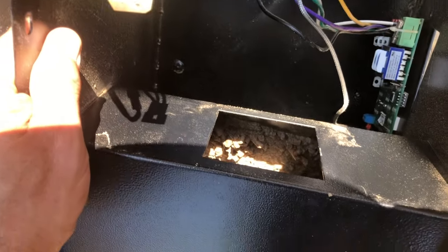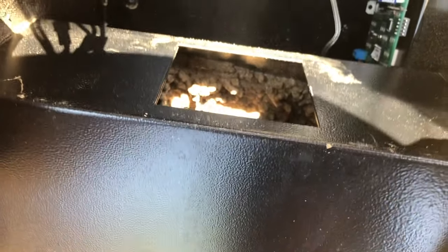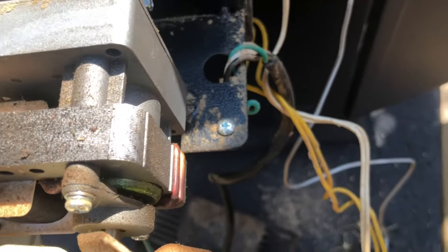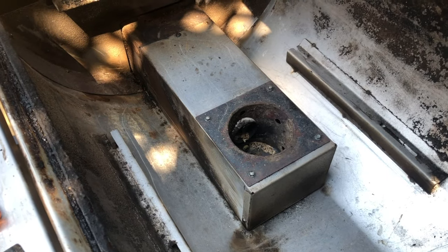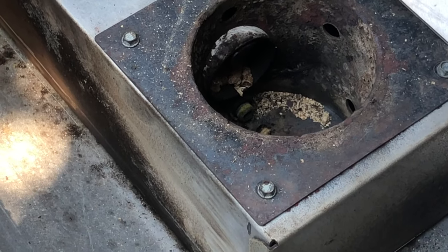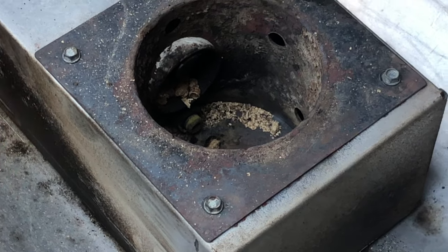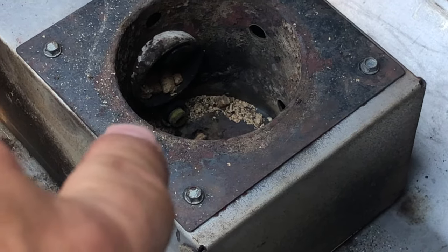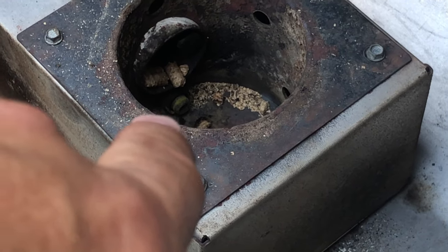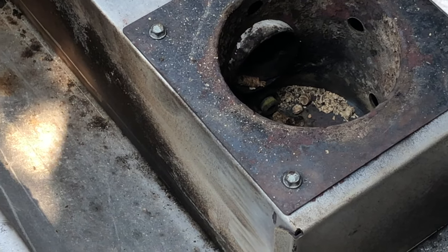So I turned the auger — the pellet feeder — upside down, and there was some caked up material here. But as soon as I moved it, it all fell backwards. I imagine that will feed through once I put it back on. We're going to put it all back together and give it a shot. The auger is actually working now — it's feeding pellets out and you can see they're getting hot. I can feel the temperature rising. It appears it's working, so I'm putting the bolts back on. You can see the auger turning and feeding pellets out — it drops right in front of the burner. We're going to call this fixed.